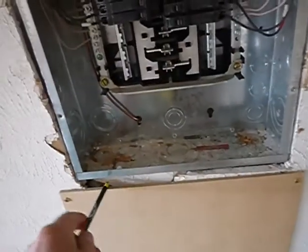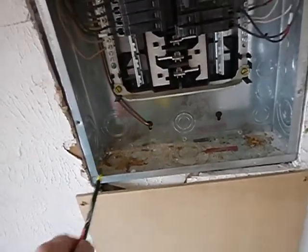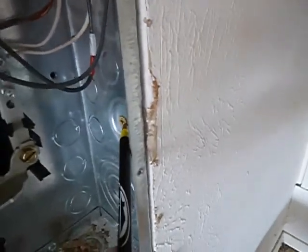I'm supposed to have a gap no larger than 1/8 of an inch. This is a recent installation. I do not see a green tag. Doesn't look like a permit was pulled for this. I'm not supposed to have a gap more than 1/8 of an inch between the cabinet and the wall. I'm not supposed to have it nailed in, not screwed.